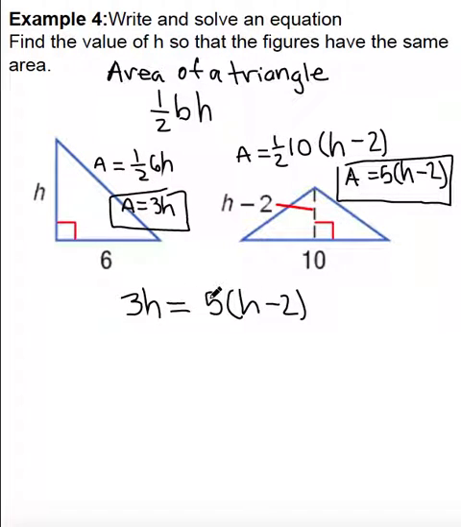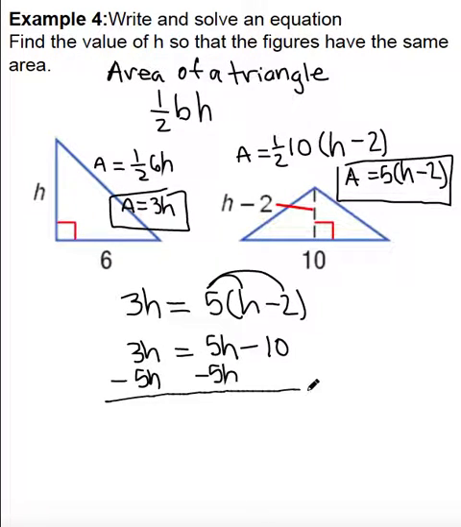So hopefully you see that I need to distribute to break the h out of these grouping symbols. So I'm going to rewrite this side. 3h is equal to, let's see, 5 times h is 5h, and 5 times negative 2 is negative 10. Okay, now I'm going to subtract, and again, my goal is to get h on only one side of the equal sign and everything else on the other. I can move this 5h to this side by subtracting 5h here. And if I subtract 5h here, I need to subtract 5h from this side. Okay, let's see. 3h minus 5h, that's negative 2h. This eliminates, and I end up with just negative 10 on this side.